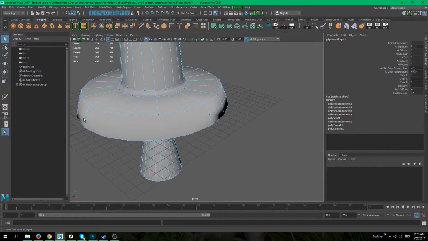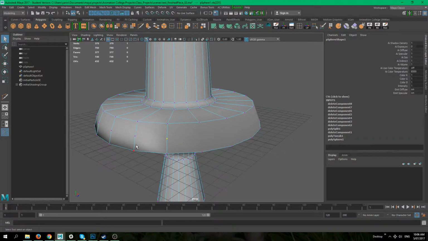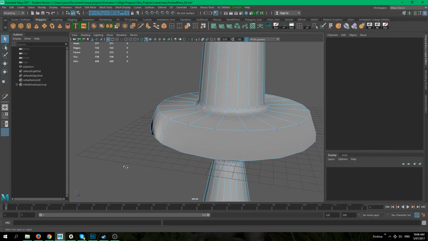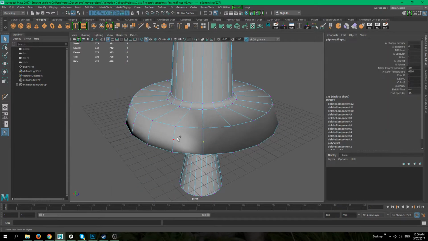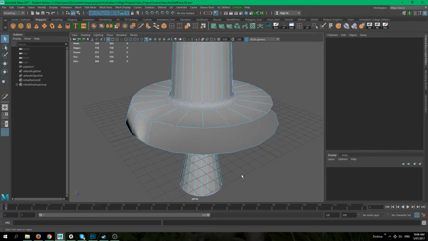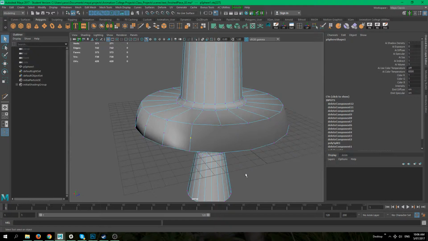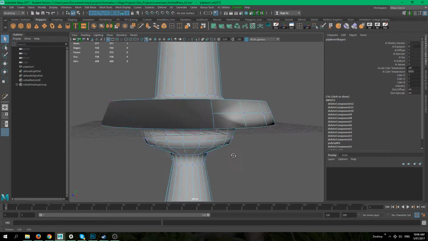So G, G, G, G, and G. But you will see that it also is getting rid of our other edges. So kind of is losing connection. And that's completely fine. So I know the model looks quite bad at the moment, so I'll just have to keep going. And you will see that at some point it starts breaking completely, so we might as well start fixing it properly.